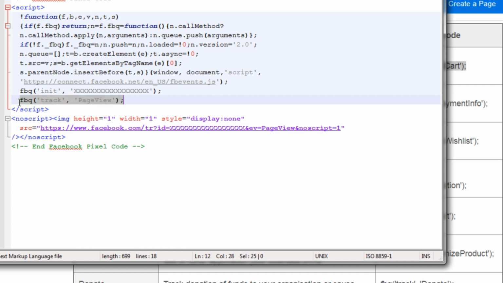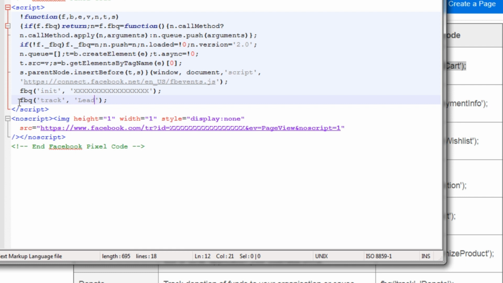The opt-in page could be a page view or view content, and then the next page after that, if they subscribe, could be a lead. So throughout your funnel, you have different steps, different pages, and on those different pages, you'll have different pixel codes. While that might seem a little bit complex right now, it really isn't. It's a matter of just changing the keyword and putting the code on the right page.